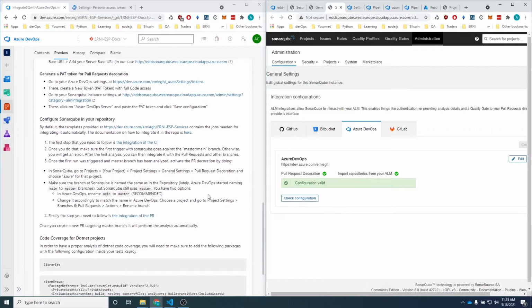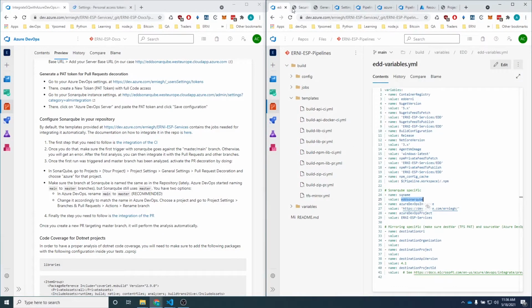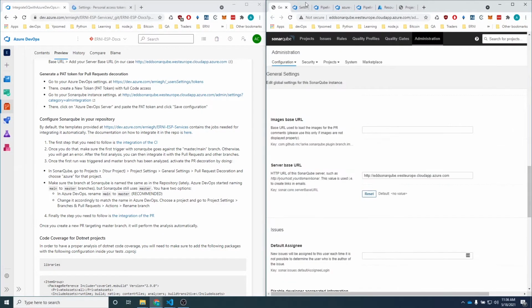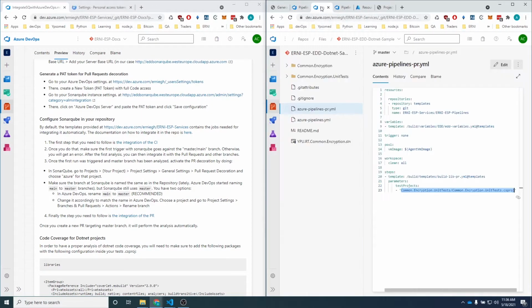Okay. So now it's time to configure this in our repository. We already have the templates, as I mentioned, not these ones, but in the repository, which are here.